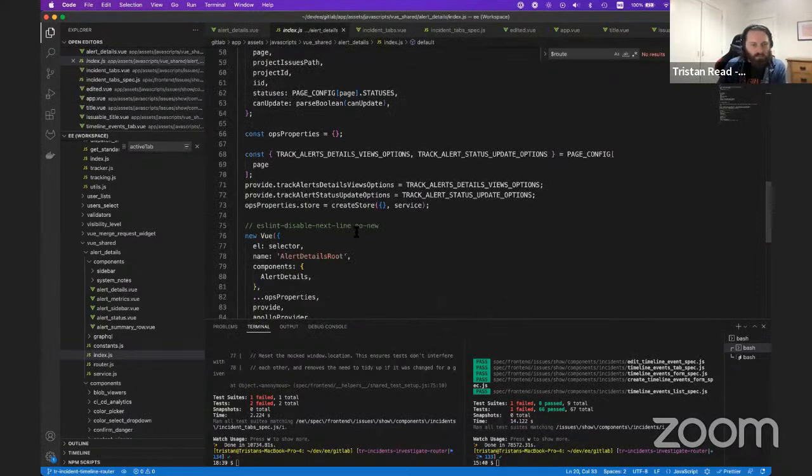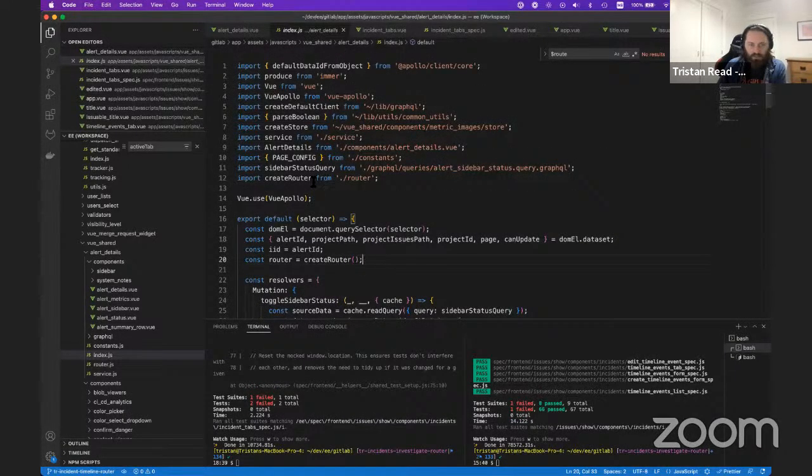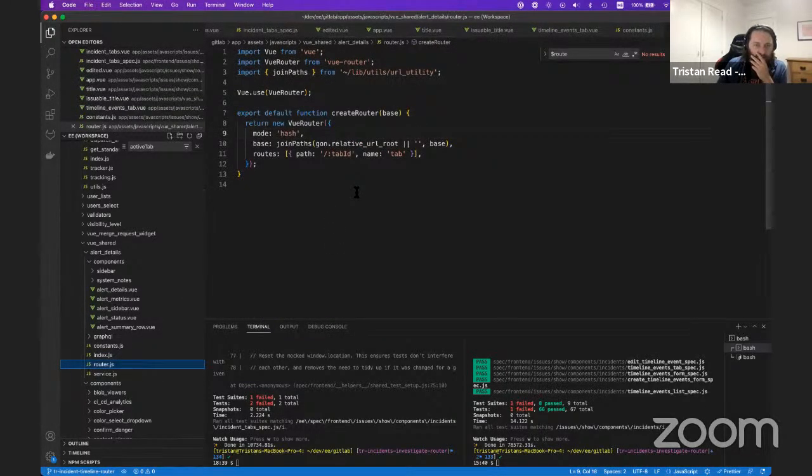So it looks like we need to take a look at this create router function. Here we can see it's importing Vue router, which is what we would hope. It's doing this Vue.use thing, which I don't actually fully understand, but is required for certain plugins and libraries that we use with Vue.